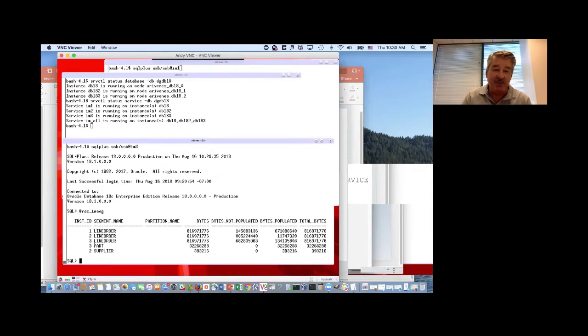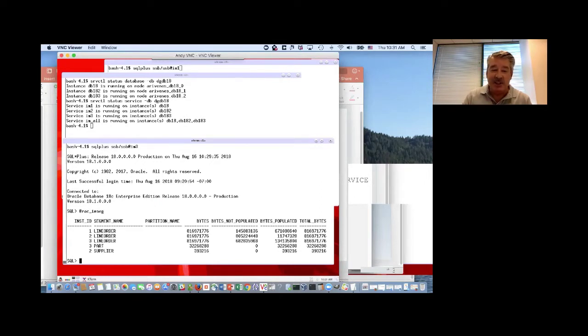In this case, part might be like a payables application, and supplier might be part of a purchasing or inventory application, and those applications need to run separately so that the workload doesn't interfere with each other. So we might have those isolated to different nodes. If we wanted to run our normal star schema type queries, we would probably connect to the IM_all so that we could access the column stores in all 3 nodes. Otherwise, the queries would run, but we wouldn't get data from the column store we were interested in. So let's look at that example.